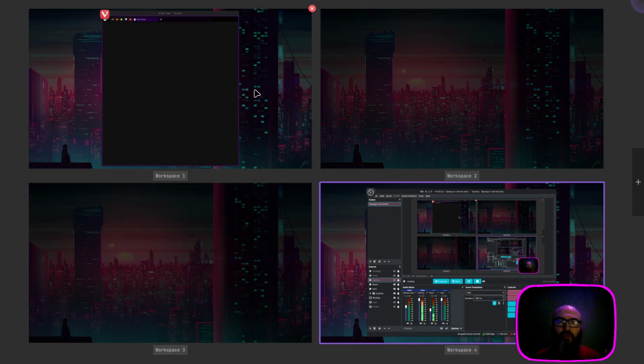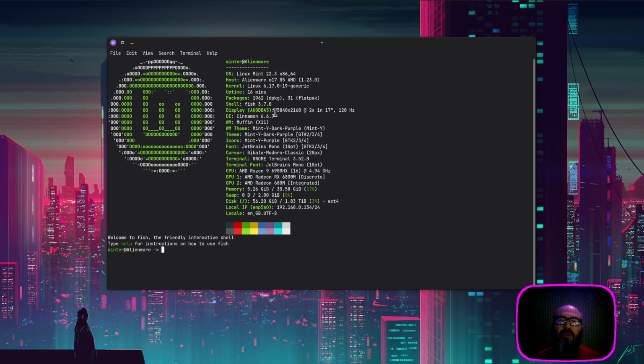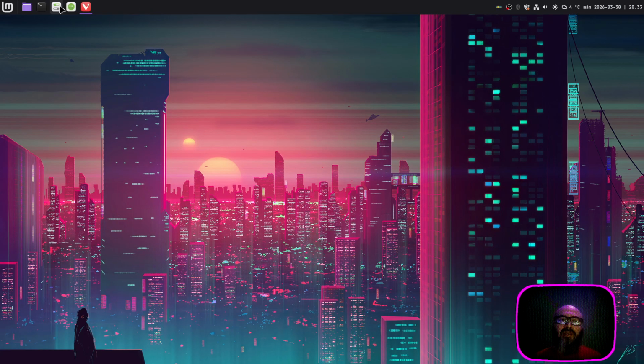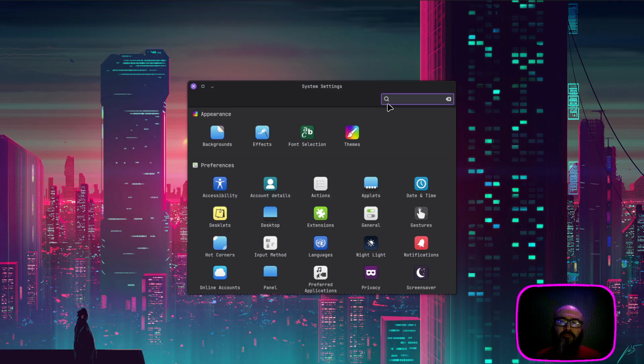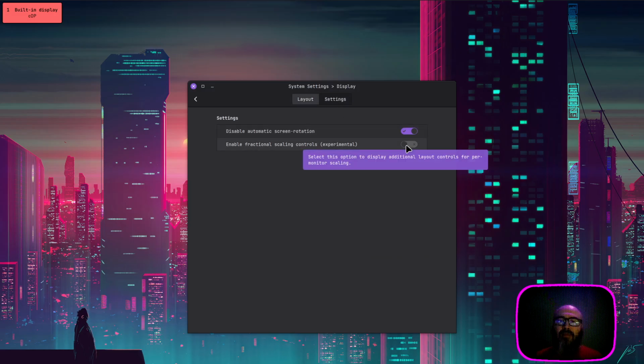Sorry. Also, before I leave, I must say this. You can see that things appear to be big on screen. As you saw in the system information, I will open up the terminal again. Indeed, I'm using the full 4K resolution, but at scale 2x. This is because it has an experimental feature. I can come here, for example, and enable this one. I tried it for a little bit and I had some slowdowns here and there. Maybe it was something that the system was doing in the background, but I'm not sure about it.